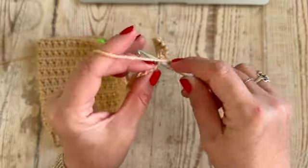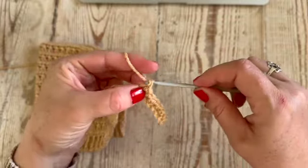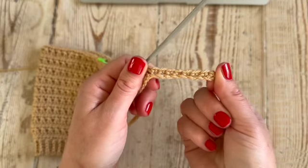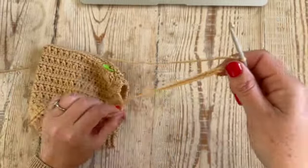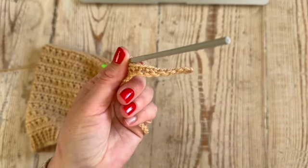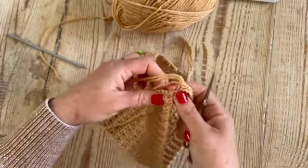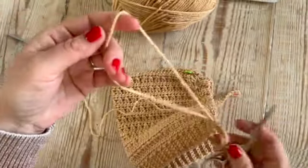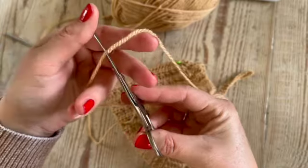But I have done straps with just chains too, that it does work, but I just felt like this one needed a single crochet strap. So you'll do that all the way to the end, back to the bonnet there. And then I'll see you in a minute when that is all finished. So I've completed my strap here and single crocheted right to the last chain. Now I'm gonna just leave us a little bit of a tail, and I'm gonna cut my yarn. So break yarn.